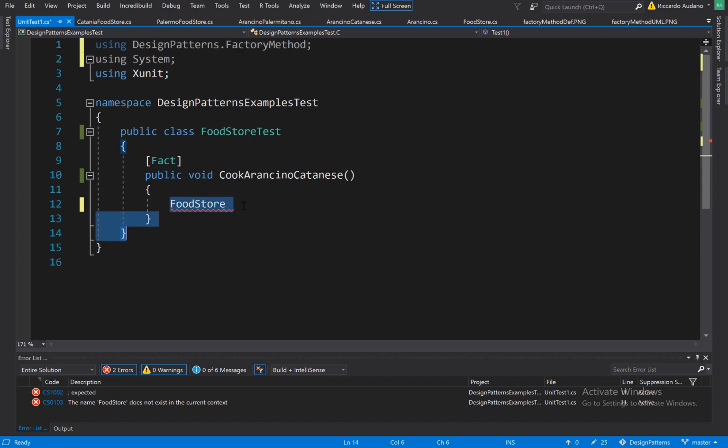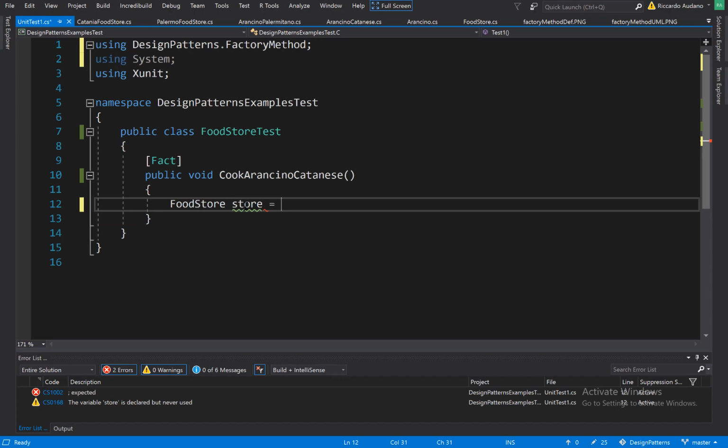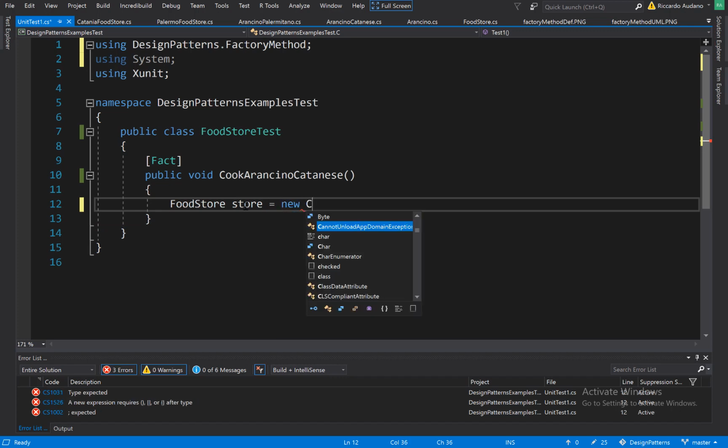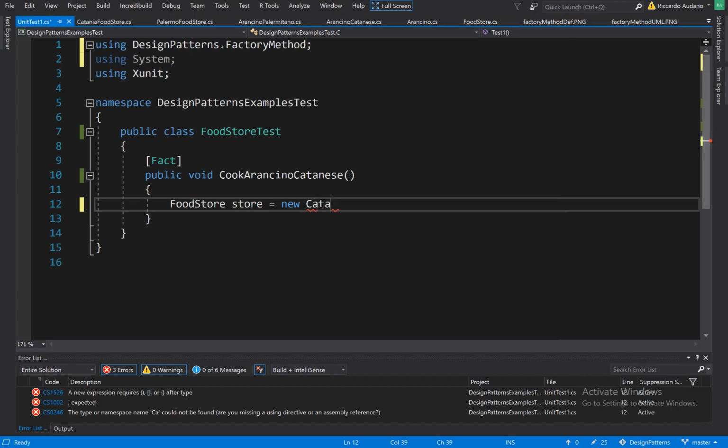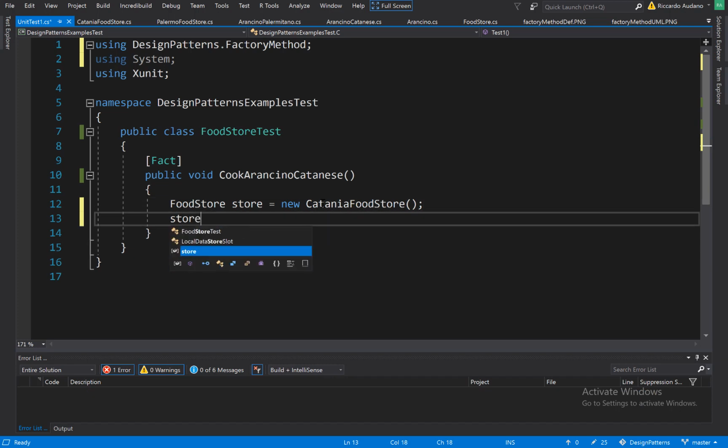And of course we have to import its namespace and say food store equals new, and let's test a new food store from Catania. Let's see what the name was. Catania food store. There we go. And then we say arancino.